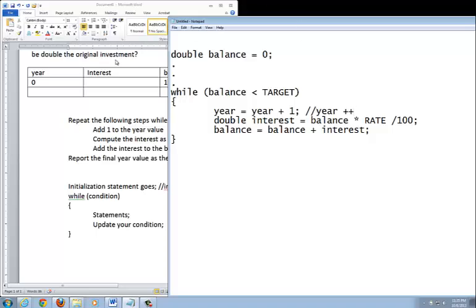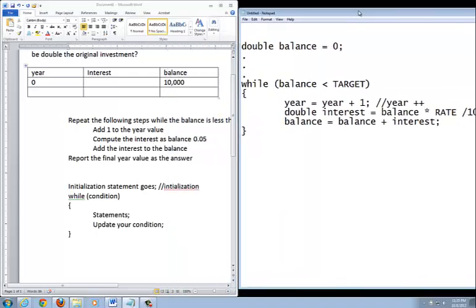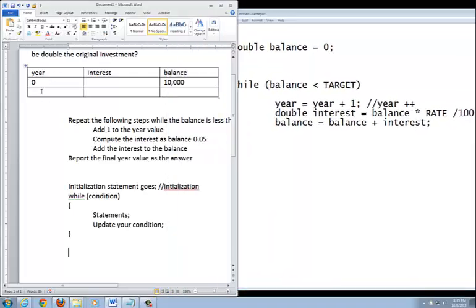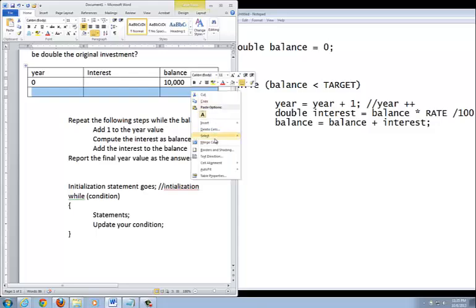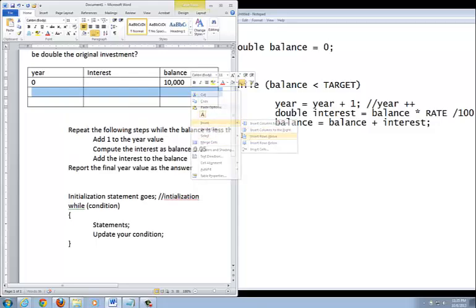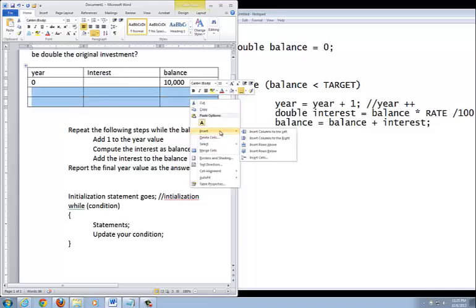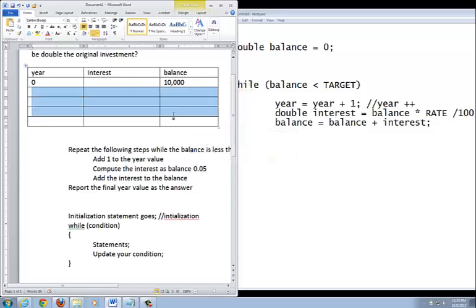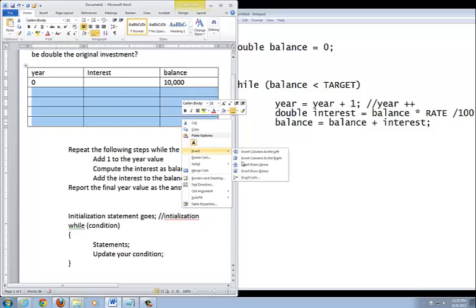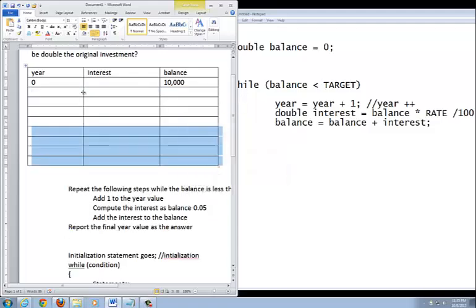Let's take a look at this. What if we did this? I'm going to use the right-hand side over here. Let me come over to this table that I just created. I'm going to insert a few cells below the row, so we can actually see this. Okay, so now let's take a look. You have a balance of 10,000, you have a year of 0. Agree? Now let's increment this, execute the statement.